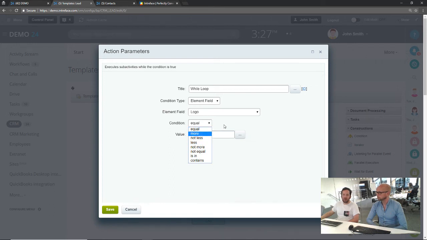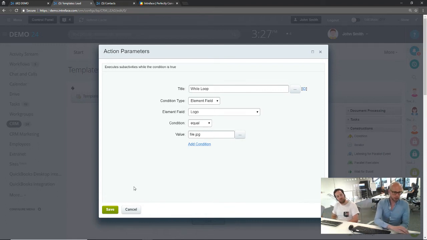No, I think if you knew the actual file name that it was looking for, you could put not equal, and then you could put, I don't know, file.jpg, for example, and then it wouldn't trigger this process if that was the case. I'm not sure. It takes some thinking about. It might be that it needs PHP code. It doesn't sound like it's a standard action that's available. Okay.